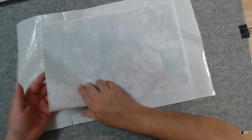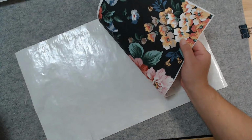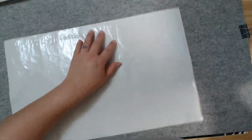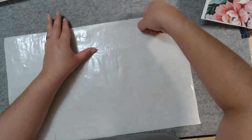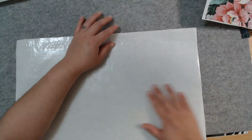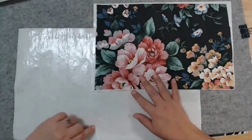I am putting it off to the side and I'm moving it up and down so that it cools down so I can take it off this page. If it is cold, it'll self-release. Otherwise, it'll be glue that you can just wipe off with your finger, like that. You just take it off and keep using it. But if you let it cool down, it will not leave any glue behind. And it will just stay on this part right here.